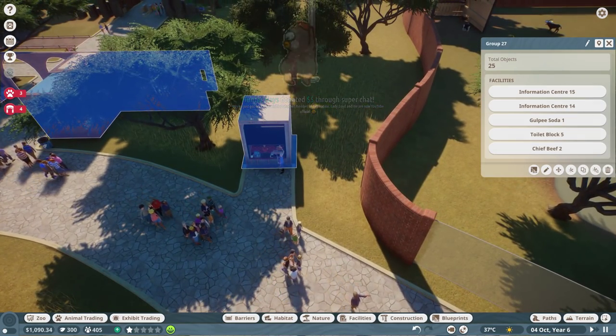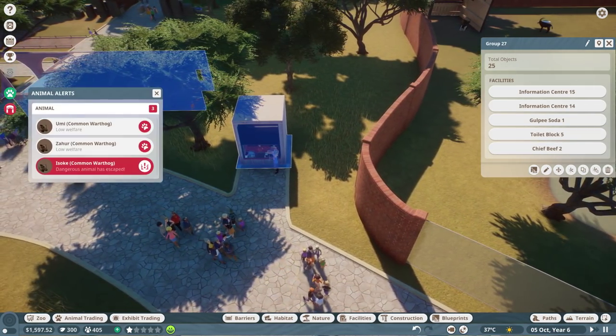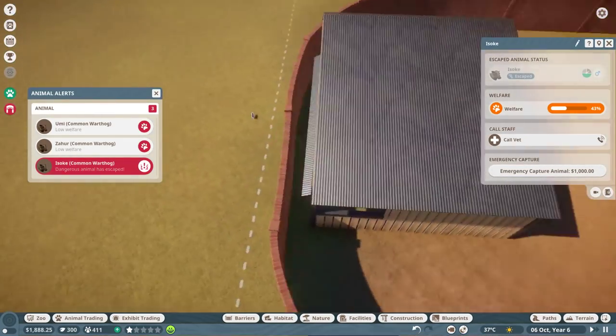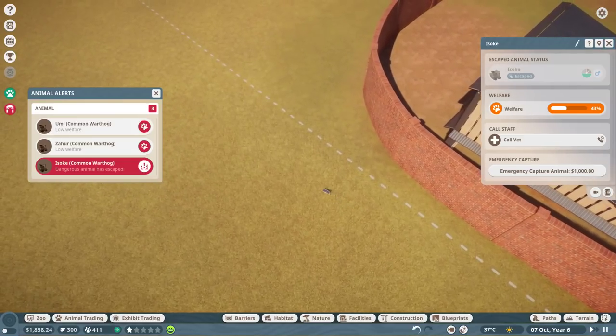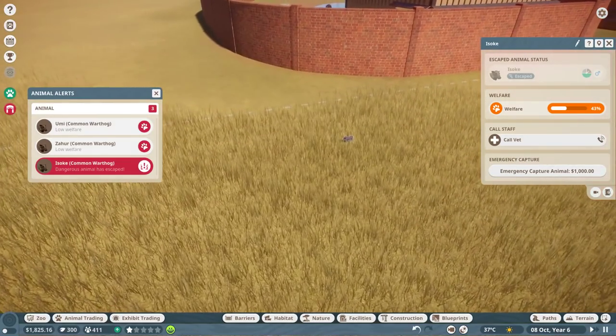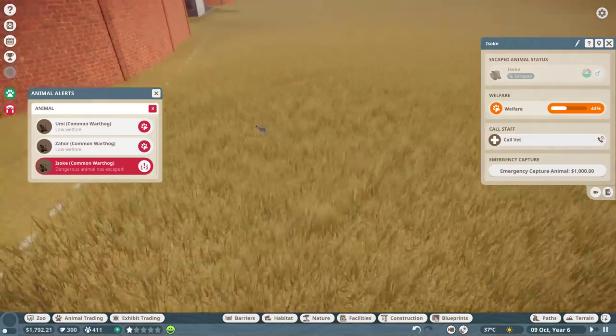Click on the people to check what their needs are. Oh, they need to poop and they need to pee. Dangerous animal has escaped. Oh my god. Sir Pigglesworth, come back! No! I don't want to emergency capture you!